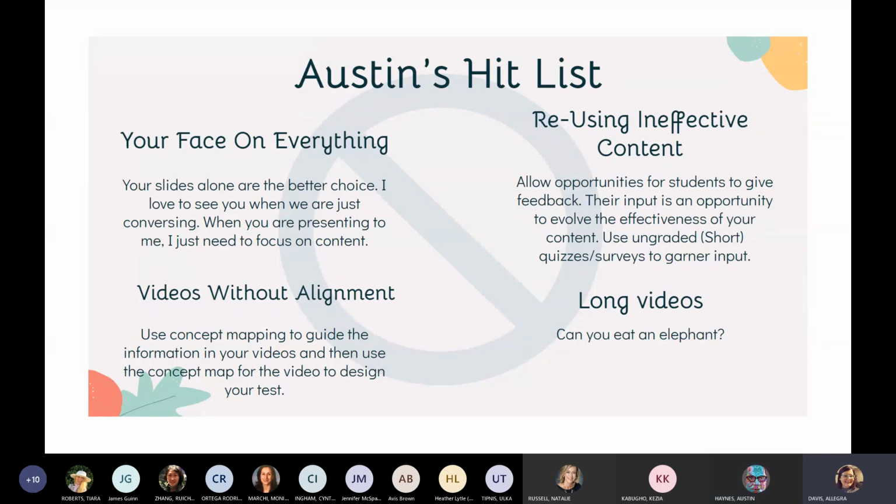So I want to connect what Austin said with what I said in the beginning, because I said in the beginning to humanize things that I include myself and my presence in every video. So in videos about the research paper, for instance, I had a little cartoon version of myself at the beginning and a picture of me at the end reminding students they could ask me questions. But when I'm talking about the research paper, my students need to focus on the content.